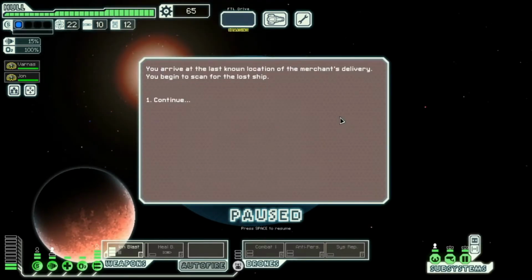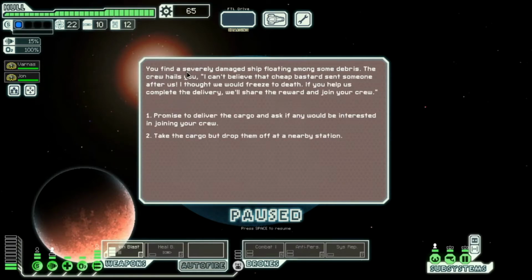You arrive at the last known location of the merchant's delivery. Begin to scan for the lost ship. You find a severely damaged ship floating among some debris. The crew hails you. I can't believe that cheap person sent someone after us. I thought we would freeze to death. If you would help us complete the delivery, we'd share the reward with and join your crew.